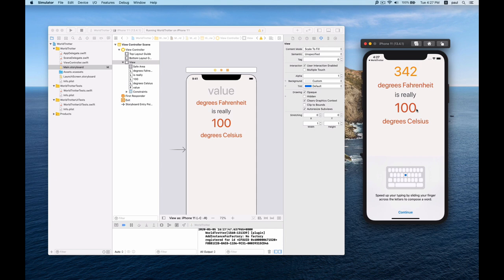If you do not see the keyboard, click the Simulator Hardware menu and select I/O, Keyboard, and Toggle Software Keyboard. You can also use the keyboard shortcut Command K to reveal it.